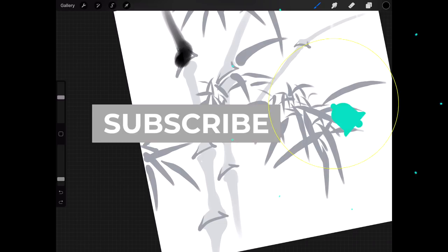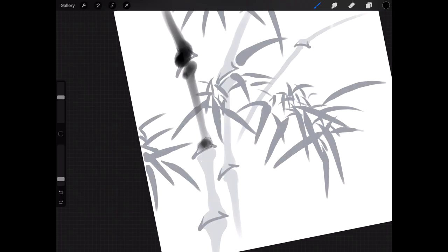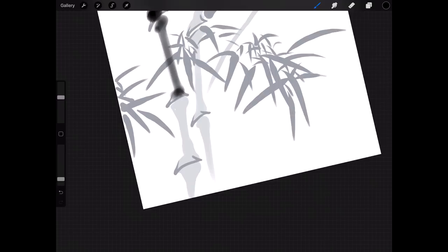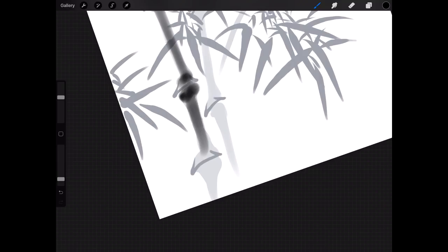Start at the top one, press, flick down, go down, press, and flick back up quickly. The reason why you want to flick it back up quickly is, in a way, how do we call this? This is actually what we call finishing a stroke. So you do not finish a stroke at the end, but you continue the motion back where you just started. It's kind of like a Chinese philosophy. So what we are painting here is the bamboo, which is actually the first ever painting you will get to paint when you learn Chinese painting.